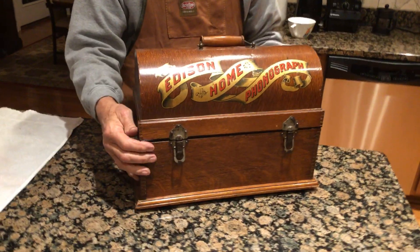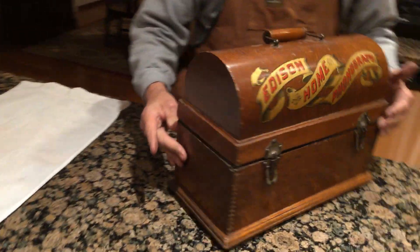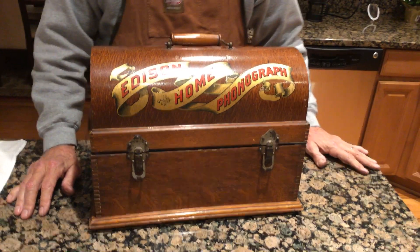The first homes had one clip here and one clip here, and they had a drawer here. Those homes also had a clock motor in them and they're known as a clockwork home. They're extremely rare and they built those for about eight months. Then Edison stopped production and two months later he came out with this home — and this is a skeleton case home.